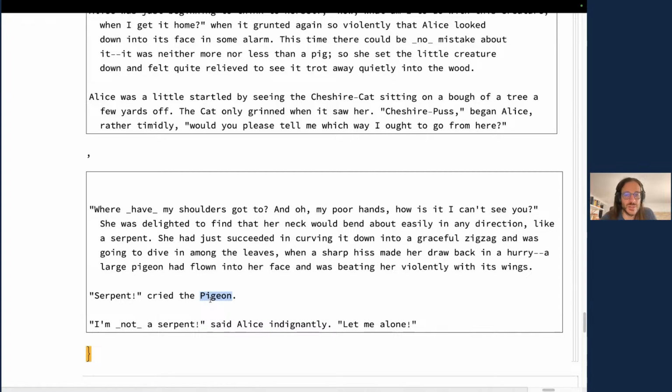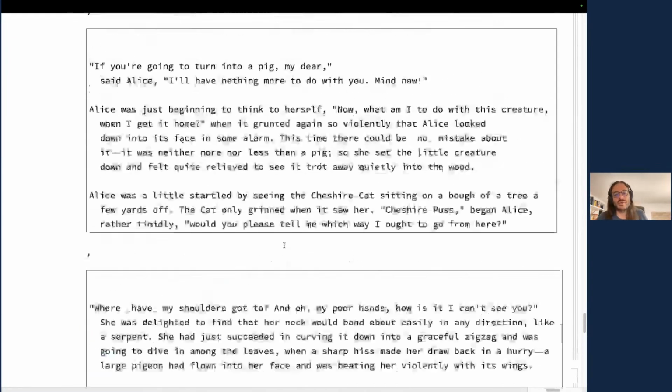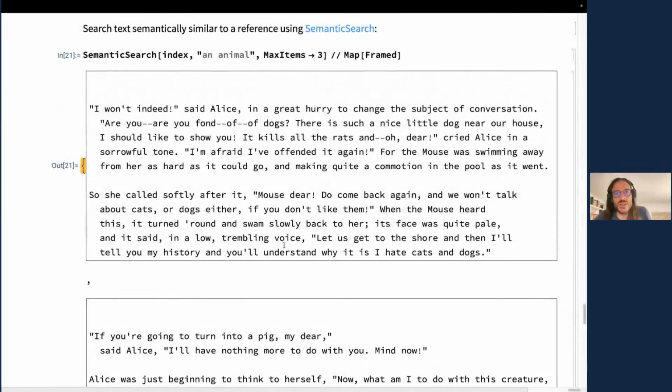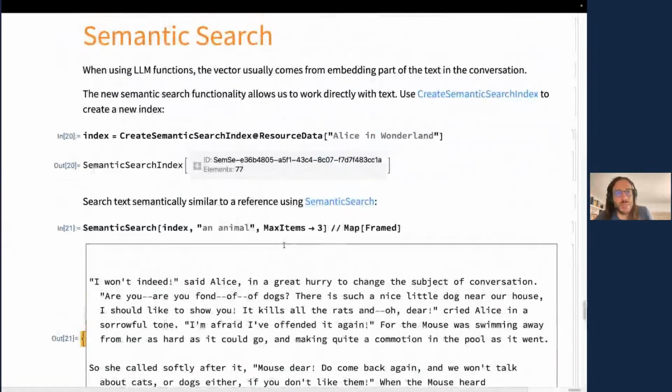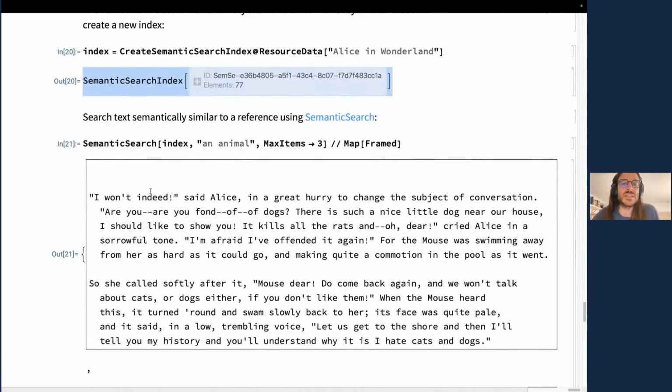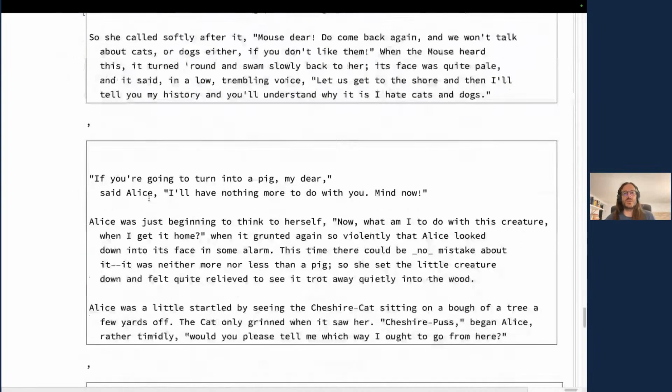There's also pigeon here, but I'm just getting 3, so you can get more if you need to. So basically, LLMPromptGenerator can very conveniently wrap one of these indexes that you create to inject the context. So I could ask questions to the LLM about Alice, and the idea is that the LLM gets this and can craft the answer taking this into account.